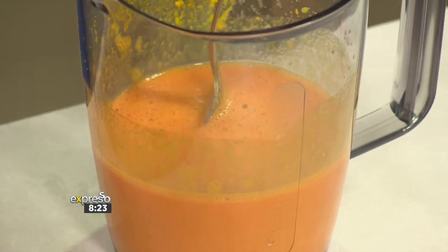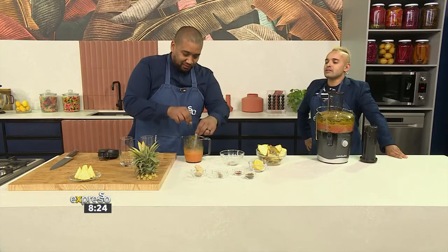Cayenne pepper. No, let's do the cayenne pepper as a garnish. Okay, cool. Black pepper. A little bit of black pepper aids your body in absorbing all those nutritional benefits from turmeric. Did you know that? I did not know that, but you teach me things all the time.